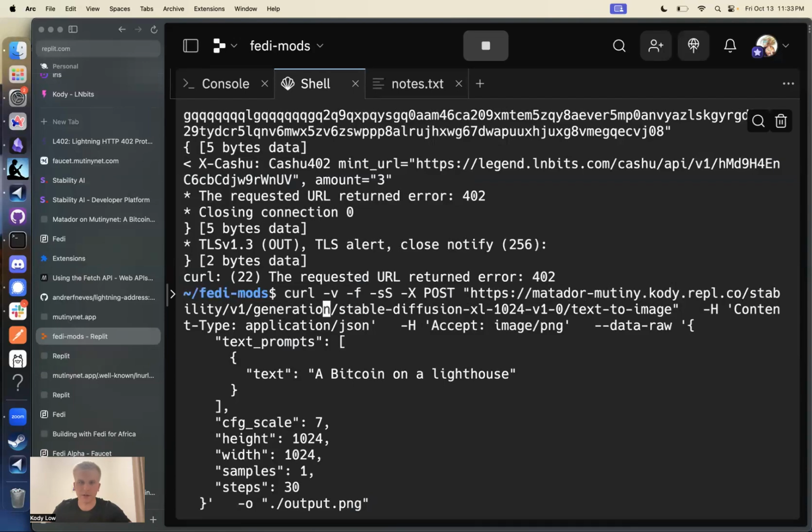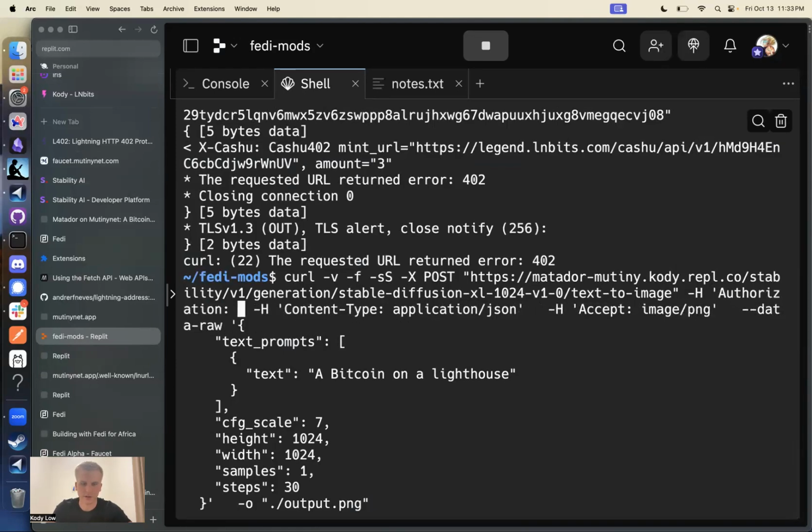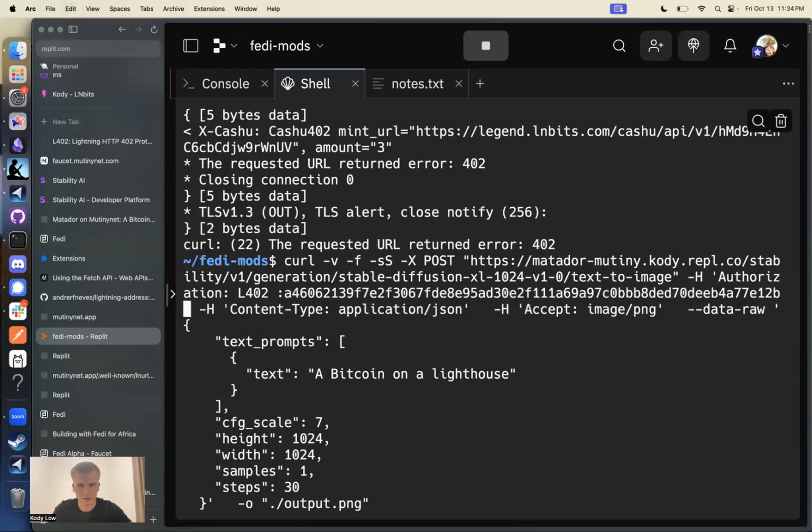The only difference between what I just did and this request is that I'm going to add an authorization header to this. And the authorization header is going to be my L402. So that's authorization L402, and that's the preimage.